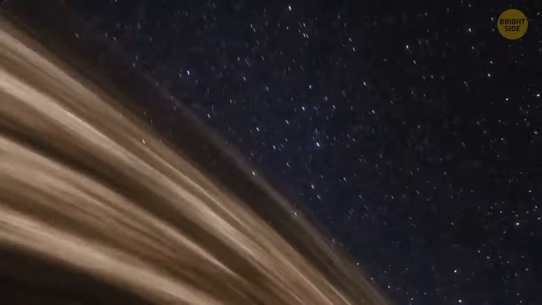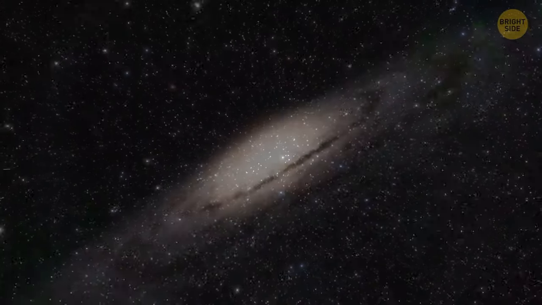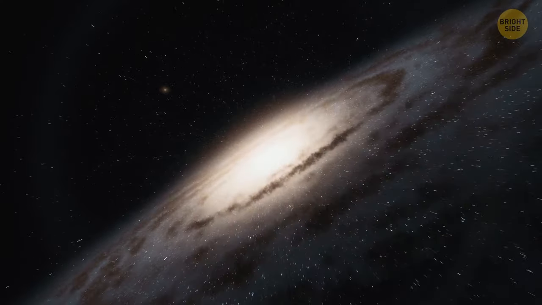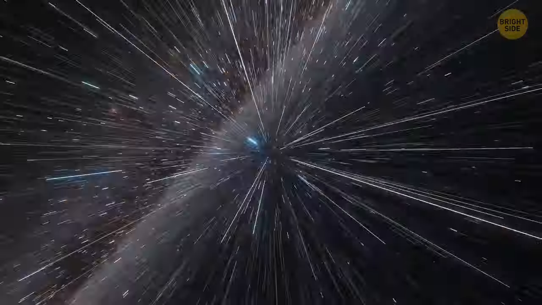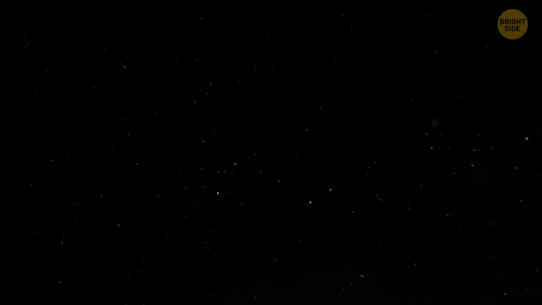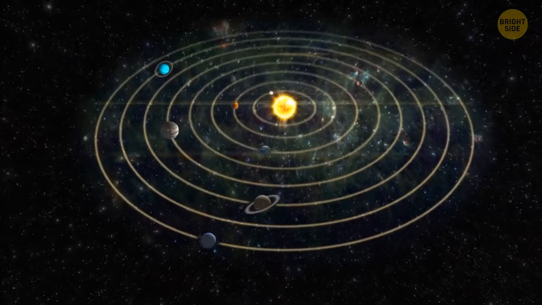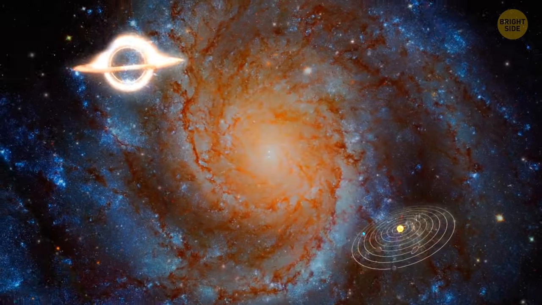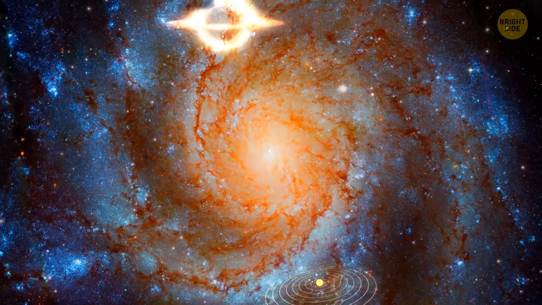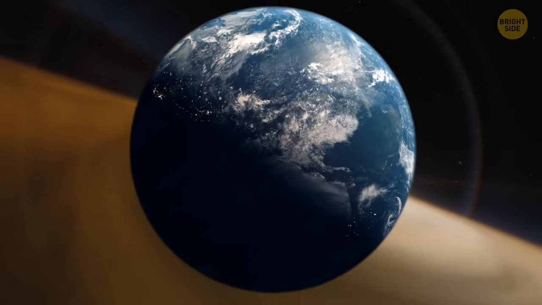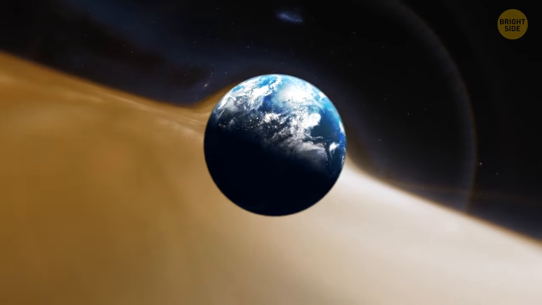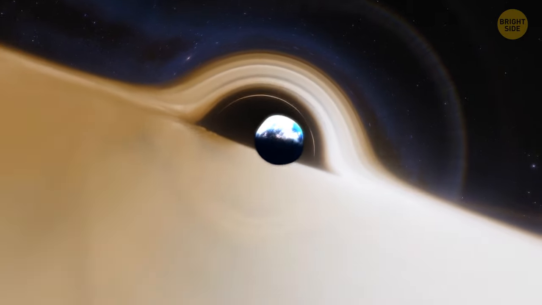If a supermassive black hole, like the one that dwells at the center of our home Milky Way galaxy, moved even a little bit closer to our solar system, we'd be doomed. The distance between this huge thing and Earth could be several dozens of light years, and still it would wreak havoc on our planet. Earth, along with other things making up the solar system, would be tugged into the black hole's orbit and doomed to spin around it for eternity or longer.